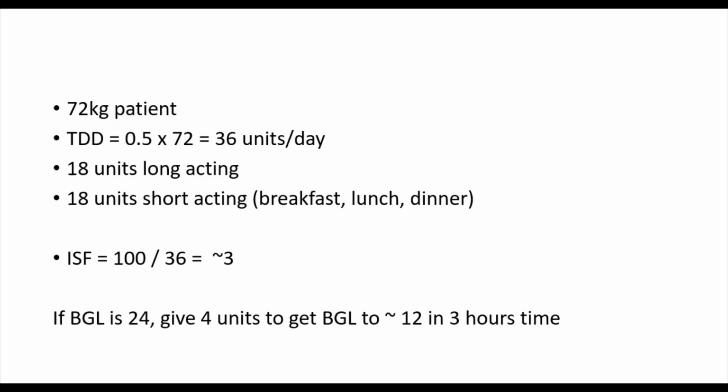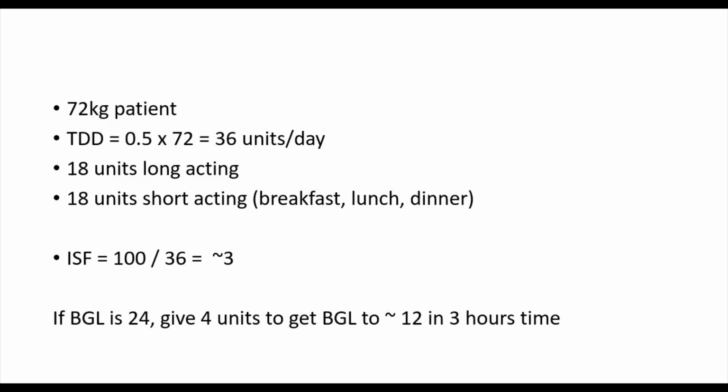So now going back to this example patient where we've transitioned them off the insulin infusion and now they're on a stable basal bolus insulin regimen. Say for whatever reason their blood glucose level spikes up to 24 in the evening despite having their short-acting insulin to cover their dinner, which may have been inadequately dosed.